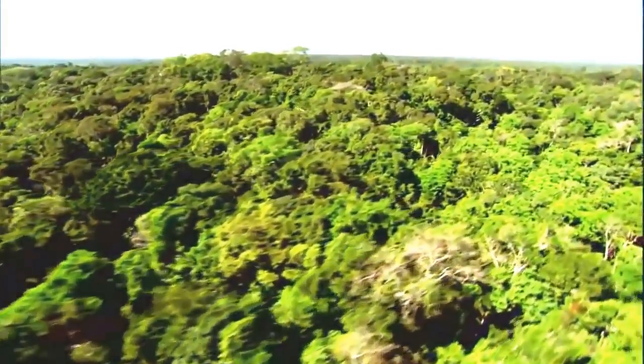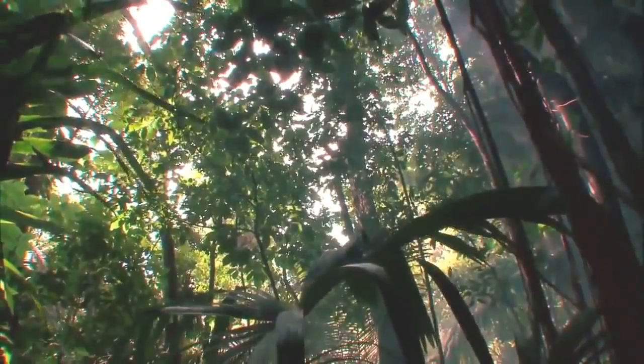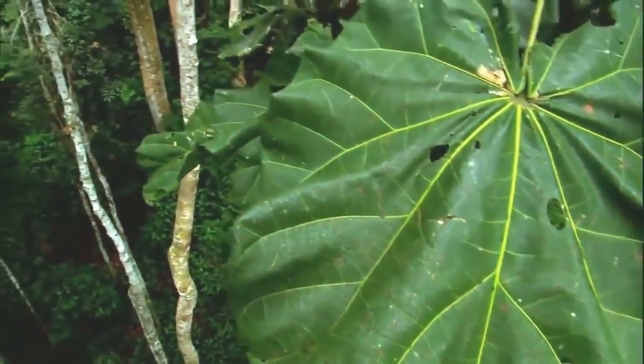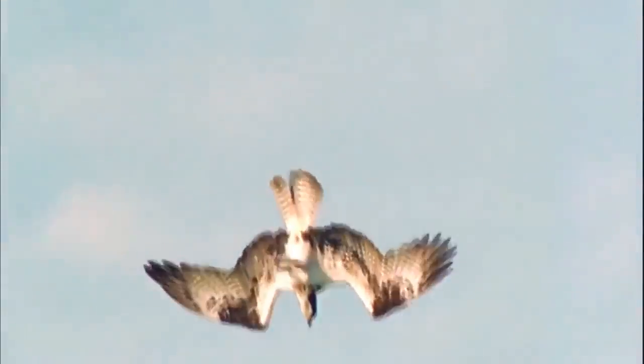The forest canopy is almost a self-contained world. Most of its residents can find the food, shelter, and mates they need without ever having to leave. But for others, the trees are a vantage point, home base for mounting an aerial assault into an entirely different realm. A flash of feathers, plunging 80 miles an hour. Then the dive.